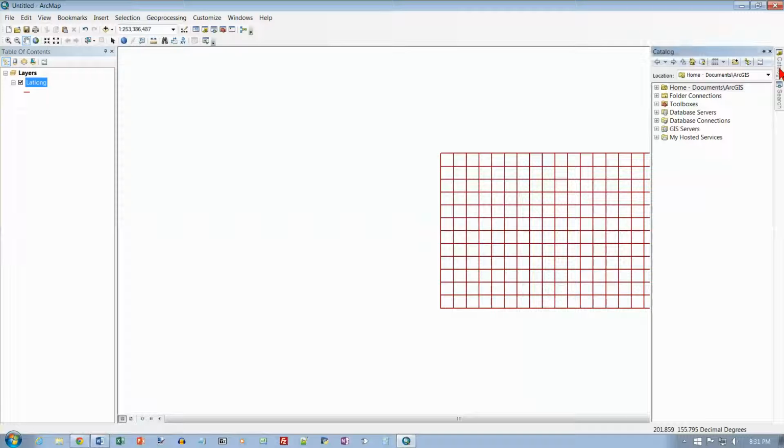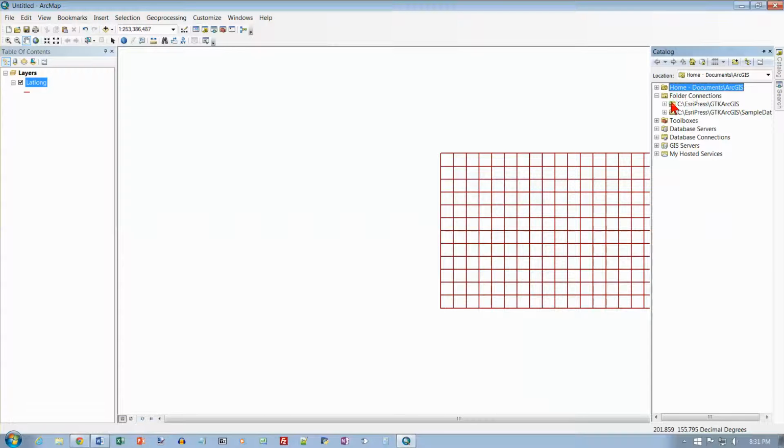Click the tab, and here's my catalog window. And now what I want to do is go to, let me see, we have to look for it. We just added it a little bit ago.